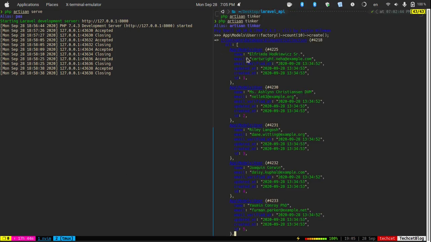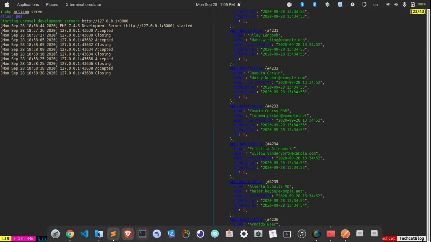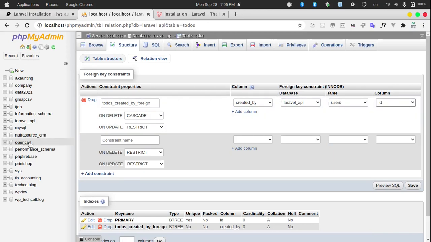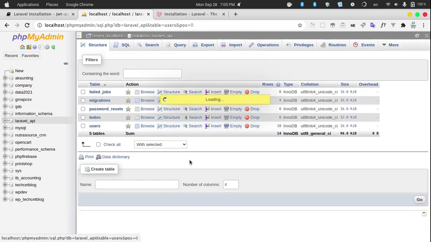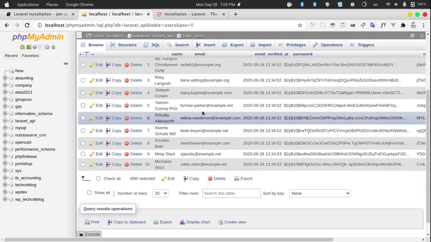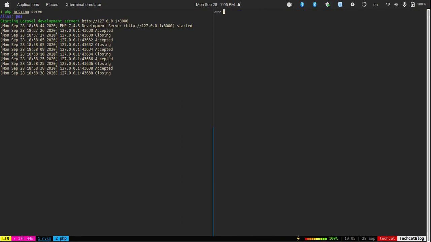So you can see that we have 10 dummy users in our users table. So if you go to the Laravel API, then open users table, you will see these 10 dummy users have been created. Now we can clear this.